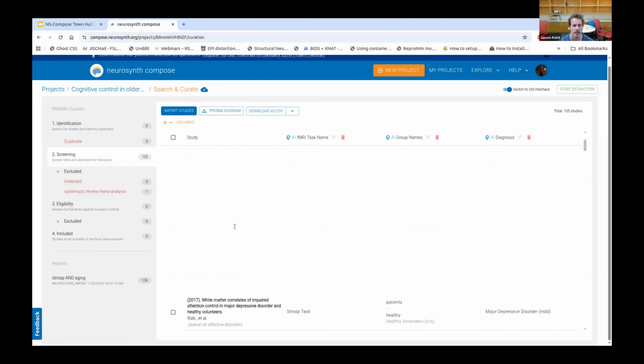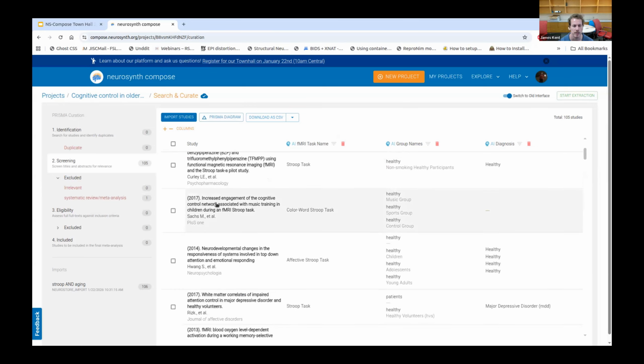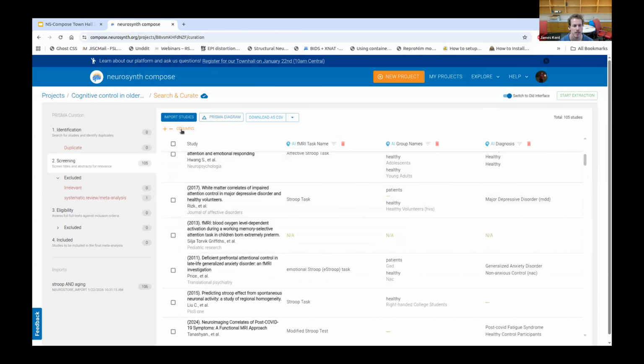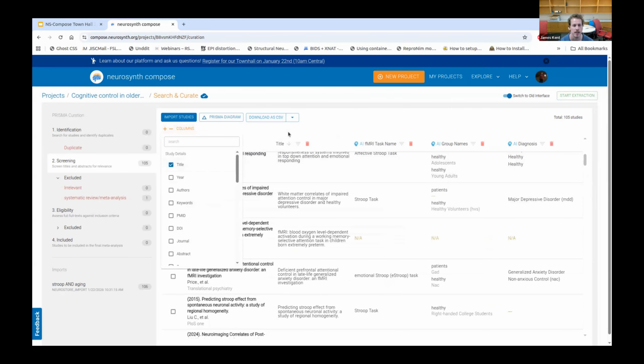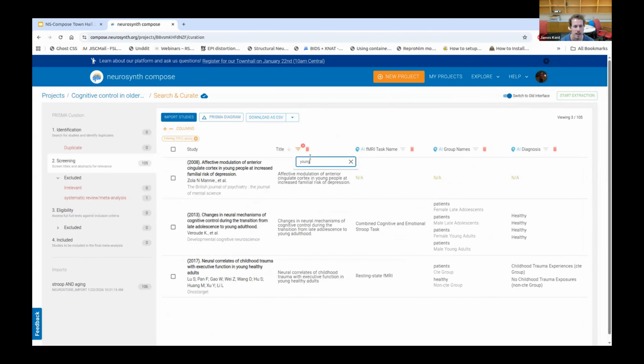And let's say I am looking through these columns, and it appears that I have a lot of studies that don't involve older adults. So to confirm that, I can click on this plus minus columns here and add in a new column where I can actually search called title. So if I click on this upside down triangle filter column here, I can search for, say, young.